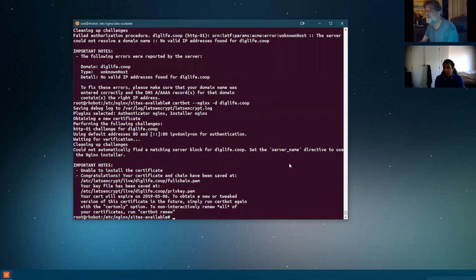Could not automatically find a matching server block for diglife.coop. Set the server_name directive to use the Nginx installer. Important notes, unable to install the certificate. Congratulations, your certificate and chain have been saved at address. How do we get it to install the certificate for us?